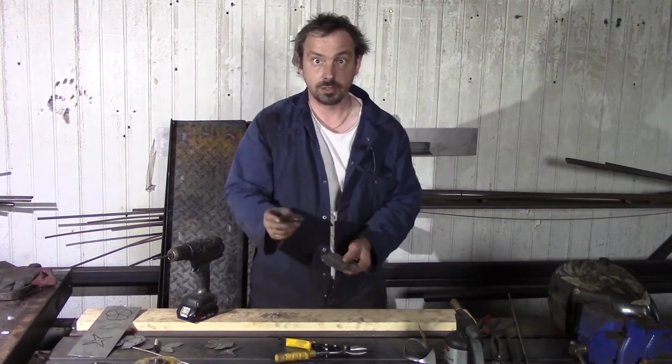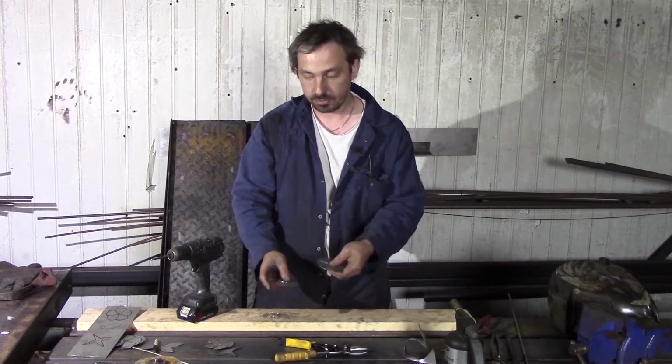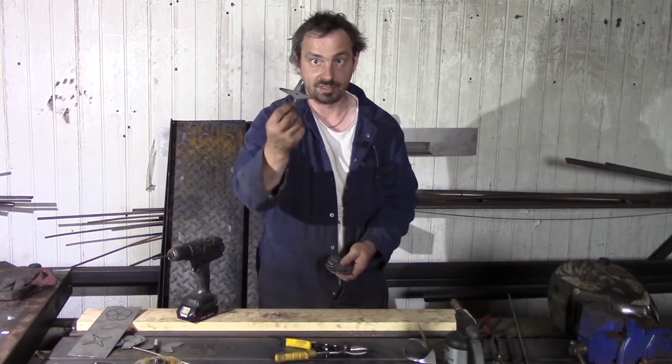This part is made in two different sizes. The two bigger parts come first, and the two smaller ones come on top. Under everything comes this star.